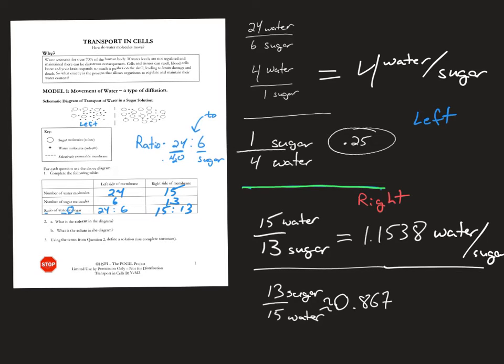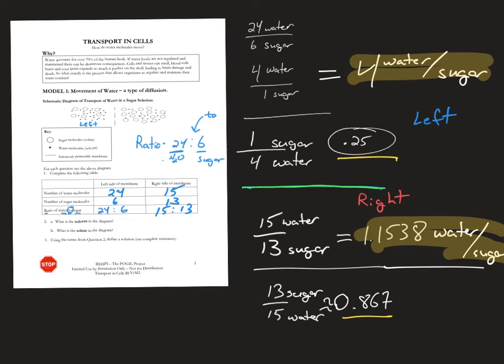So when I'm comparing these two numbers, obviously I have more water for every sugar up here than I do down here. But as I said, with concentration, we like to look at sugar divided by water, and that's 0.25. That makes it easier to understand where sugar is the highest, because you're dividing it by the solvent. So it's how much sugar is dissolved in water. Really, that's the standard we use. So that would be sugar and water, 0.867 versus 0.25.